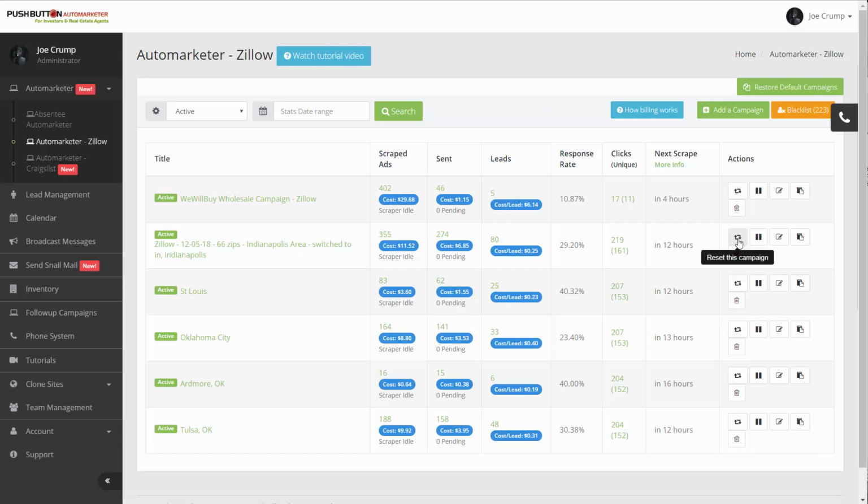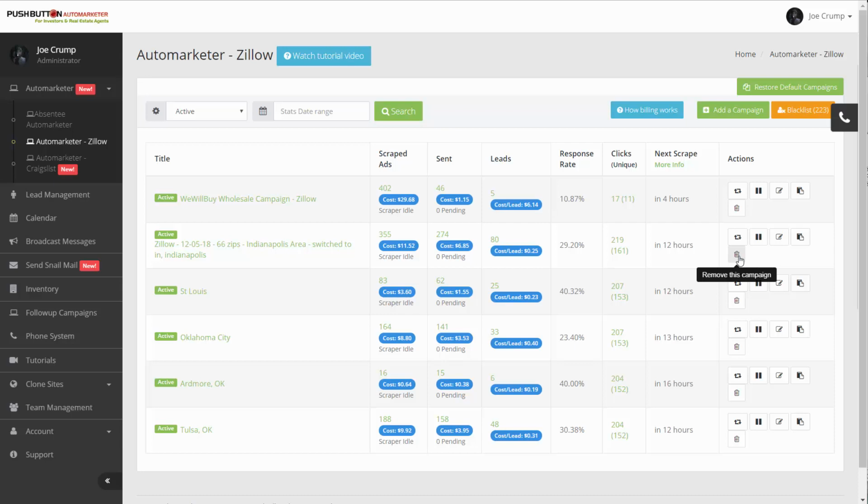There's some other things that you can do here. You can reset this campaign, which will turn everything back to 0. Don't do that unless you just want to start over from scratch. This allows you to pause the campaign, or you can click on active and that'll make it inactive. This will allow you to edit the campaign and go back in. You can also edit the campaign by clicking on this. You can also clone the campaign. So if I want to do everything the same, but I just want to change one thing in the campaign, I can click on clone, and it'll create an exact duplicate that I can go in and modify easily. Or I can delete the campaign entirely from the system.